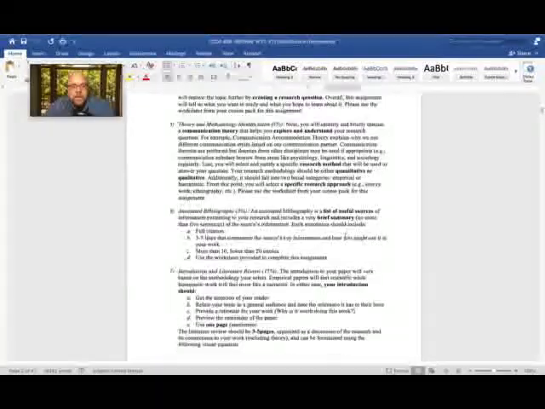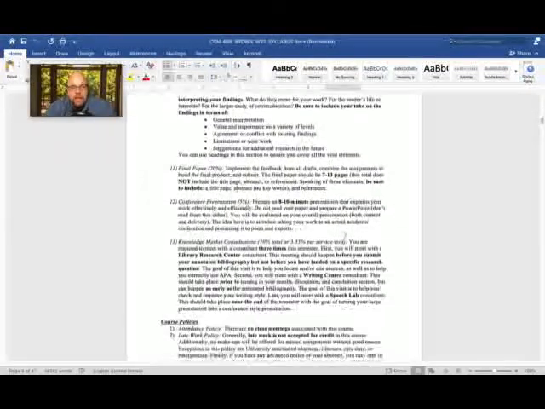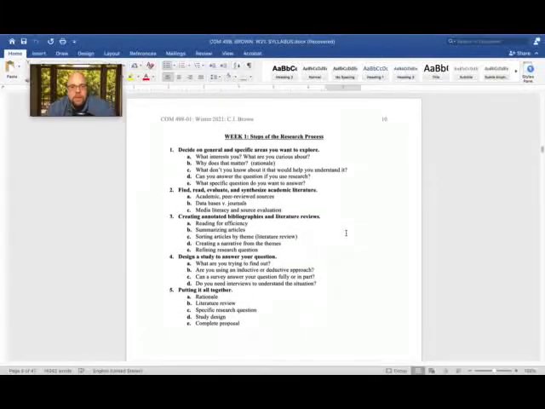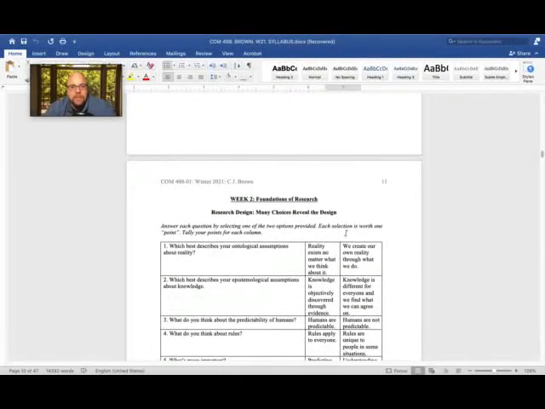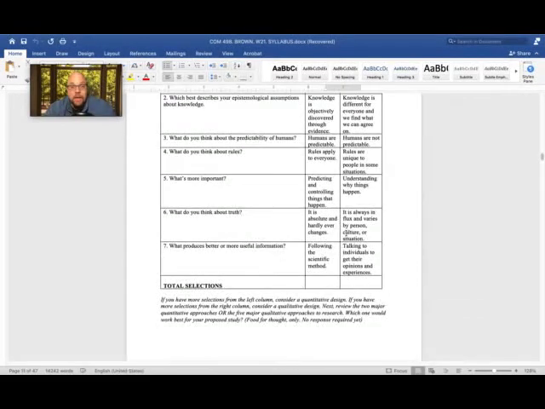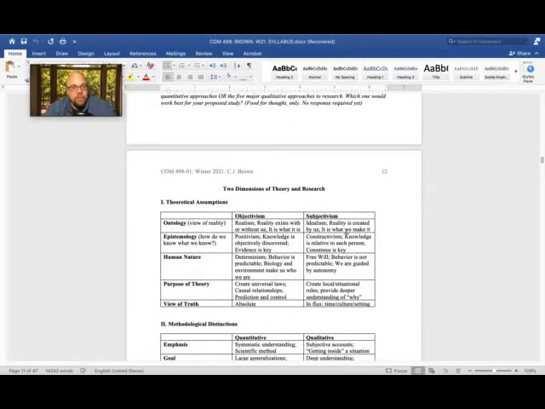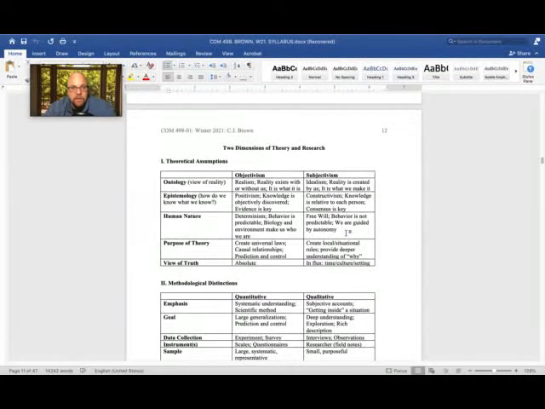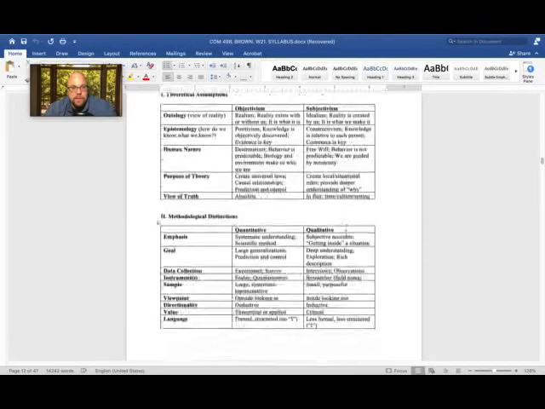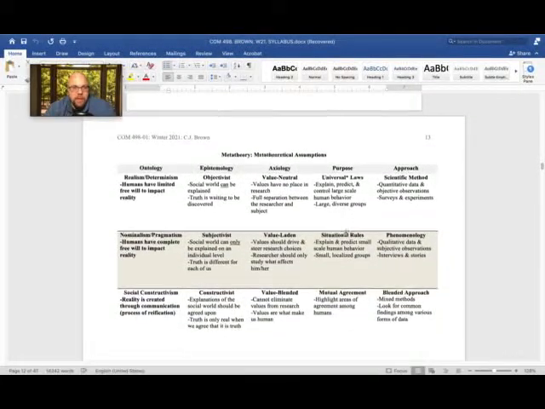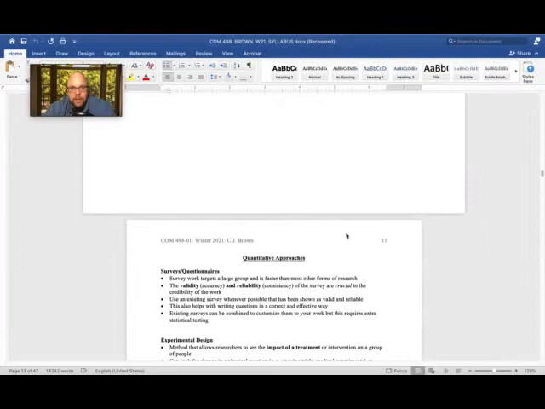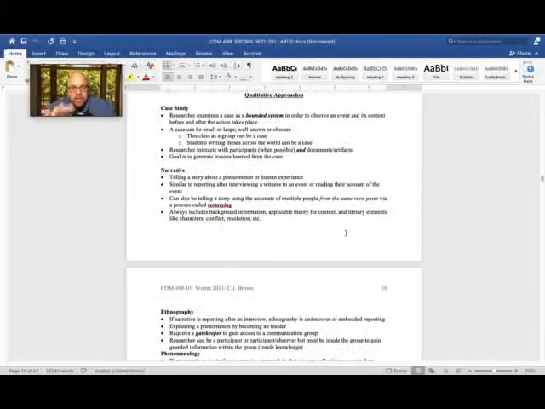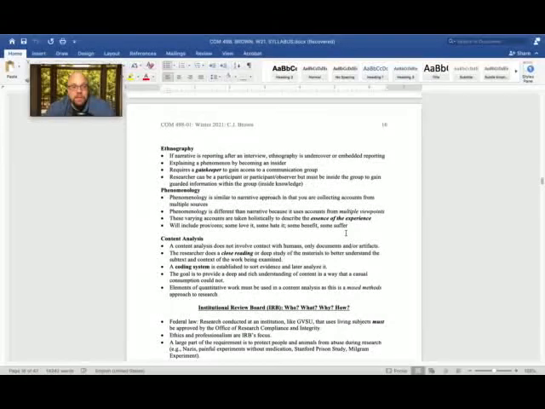Moving on. This week, as I said, week 3. So as we get there, notice that we've already talked about the basic research process, regardless of what kind you're doing. We've got that survey that you completed. Then we've got the 2 dimensions of theory and research charts that we discussed. Here are some meta-theoretical assumptions, lots of new information there. Talked about some quantitative approaches and qualitative approaches. Again, these are the specific things that you'll choose.